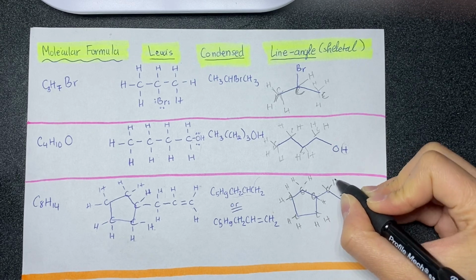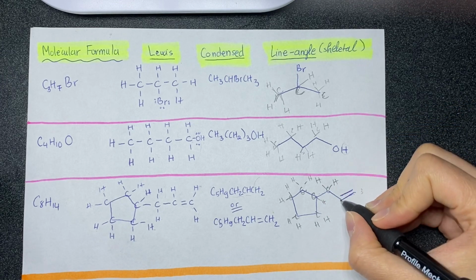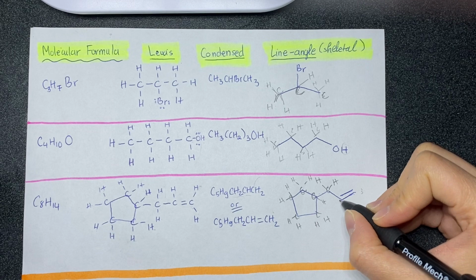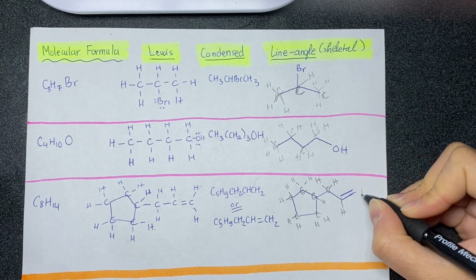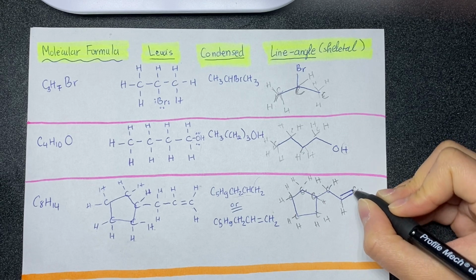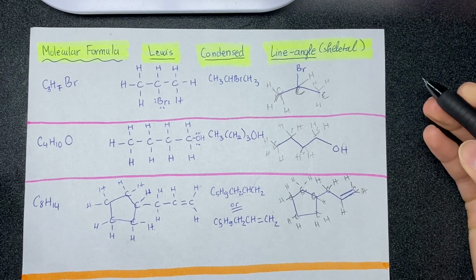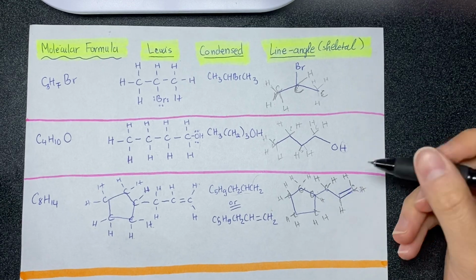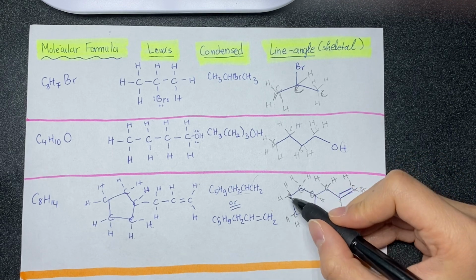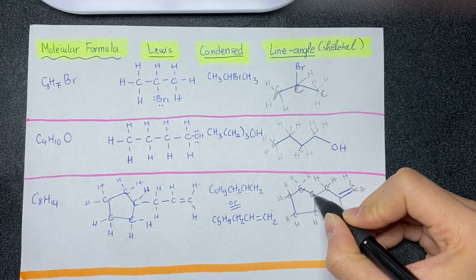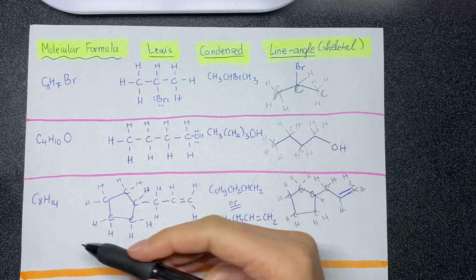So we're gonna draw 1, 2 other hydrogens here. And then this C right here, we have 1, 2, 3 bonds, so we know that we need 1 more hydrogen here. And then this C here, we have 1, 2, and then so we need 2 more to make 4. So again, you can double check by recounting all your carbons and hydrogens. So let's see, 1, 2, 3, 4, 5, 6, 7, 8. So C8 and then H14.